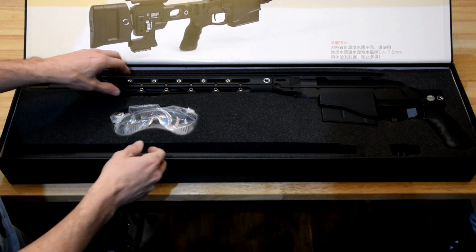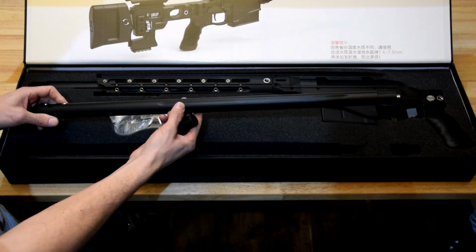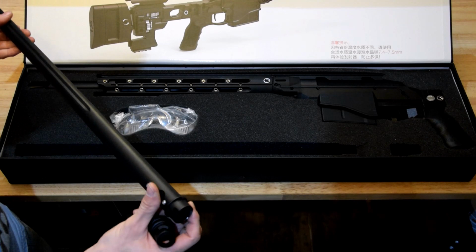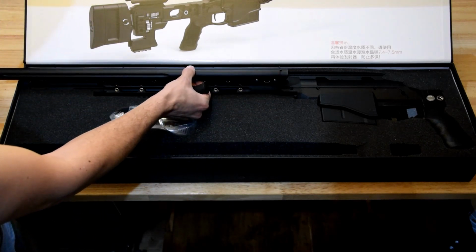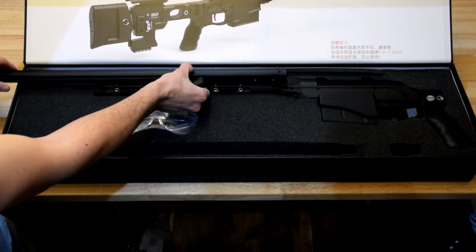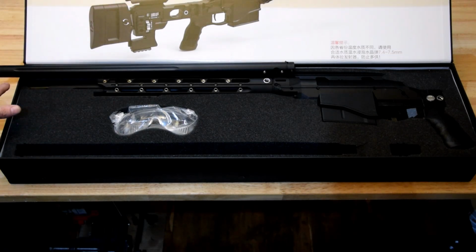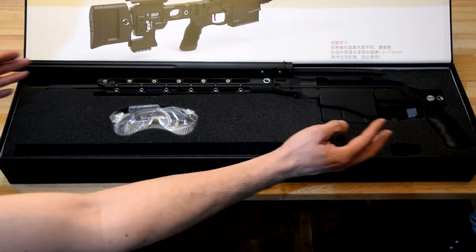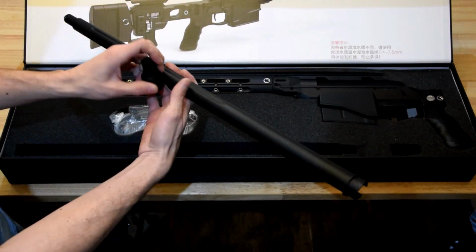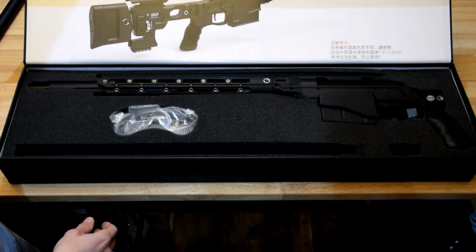And here it is. First thing I noticed is this. It's a barrel, which is not the barrel which is fitted to it. So clearly it comes with two barrels. This one looks like it's a little bit longer. Hopefully that's in frame, because I can't tell because the box is so big. But yeah, so additional barrel, which is longer than the standard one. I've never seen that before. That's new to me.